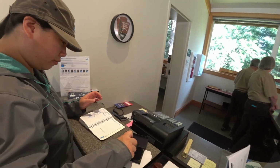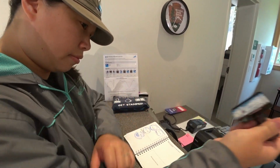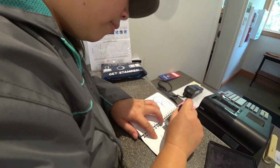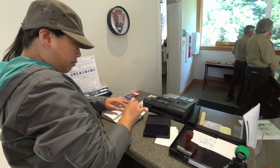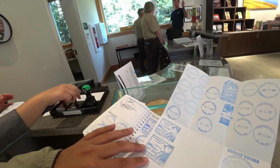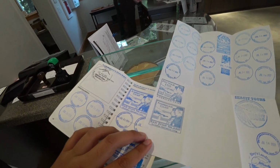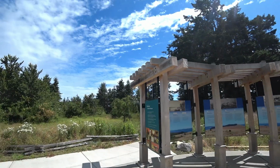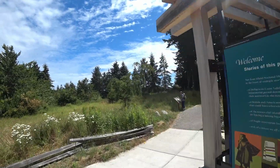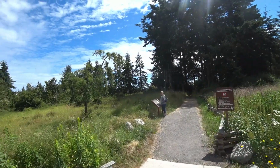Stamp station here. Yeah, I've been here one time. Stamp from previous, but this is a new stamp, pig war stamp. I have an English stamp too. Okay, we're gonna go check out some historical building.